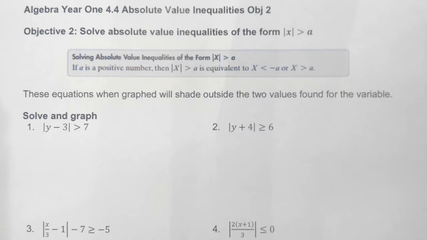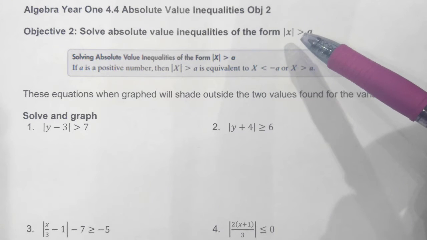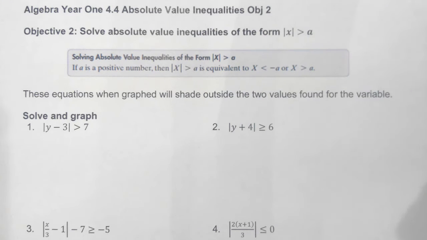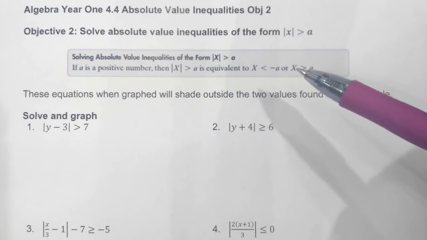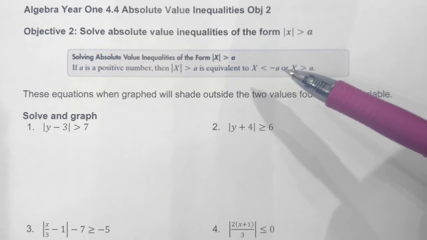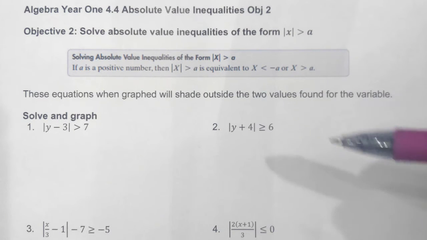Today we get to do the absolute value inequalities instead of less than ones. Today we're doing ones that start off as greater than symbols. So whenever you solve a greater than one with absolute value, your final statement ends up to be one of those or statements. You'll have a less than on one, a greater than on the other.